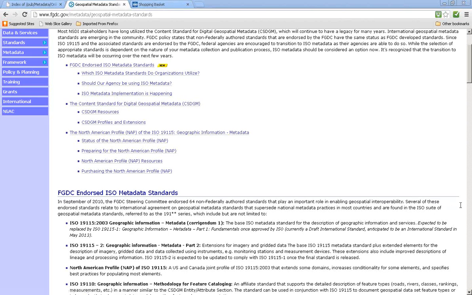Can you add a new code list to the ISO profile? Yes, you can. We'll get into that a bit too. But if the current ISO code lists don't accurately describe the information that you need, you can host a code list online somewhere, as long as it's publicly available. And then basically you would just reference that code list. You would point to that URL and say, I'm using this term from this defined code list.